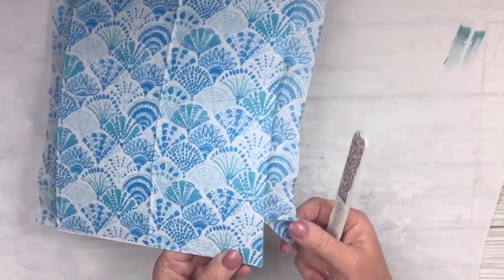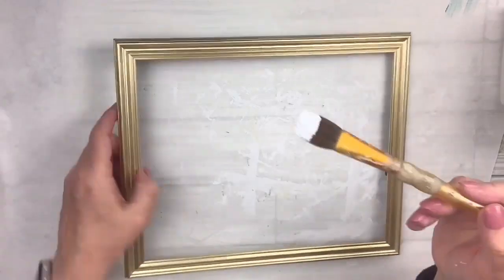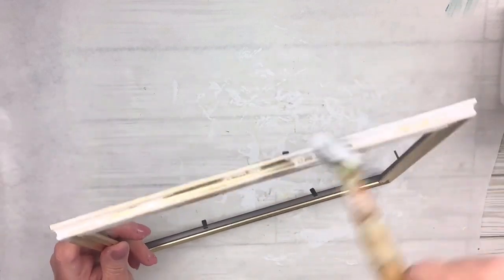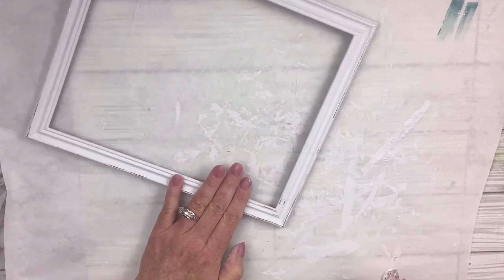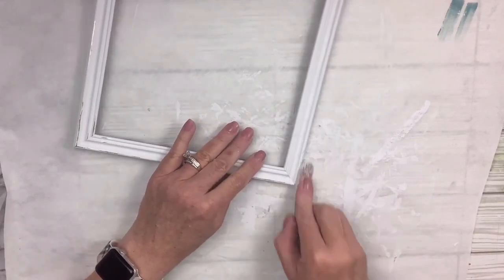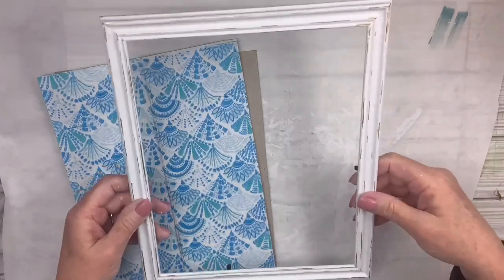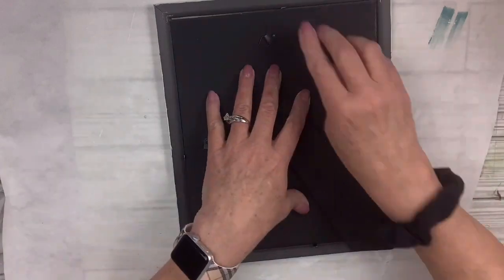You can see me with the nail file — now that's all finished. I'm going to take that gold frame. Gold isn't really my thing here, so I'm going to paint it with the Rust-Oleum linen white chalk paint. I want it to look a little distressed, so since the gold is underneath I'll just take the nail file, go around, and let some of that gold show through — that's a really cool way to distress it. I love that napkin — I actually did a mirror with that napkin, I'll have to link that video.